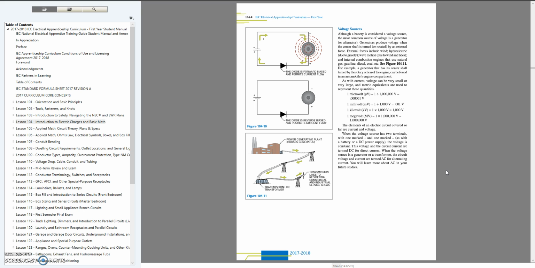Some voltage sources. Something else I want to mention about voltage is they do mention in here at one point that voltage is the difference of potential, electrical potential between 2 points. I really want you to hang on to that definition or that sentence there. I'm going to refer back to it as we take various measurements and talk about various voltage measurements, that sort of mentality: voltage is the difference of potential between 2 points. That's very important to me. So again, make sure you really have a good idea there as well.